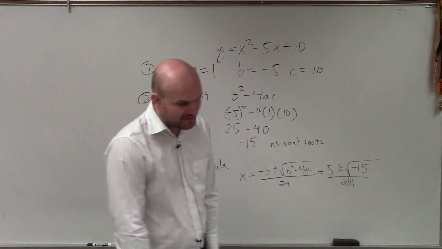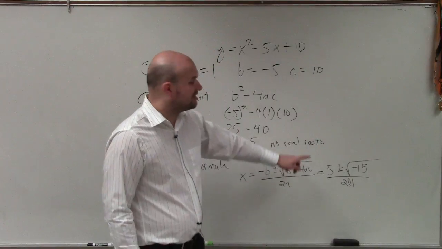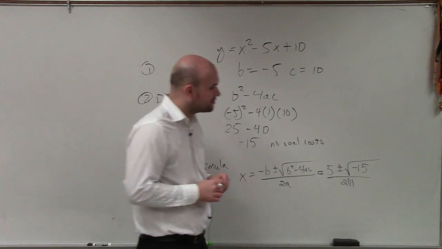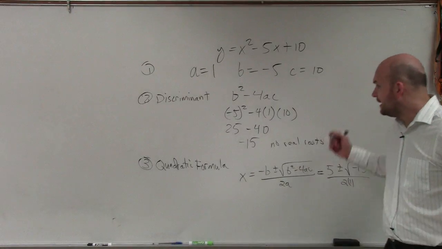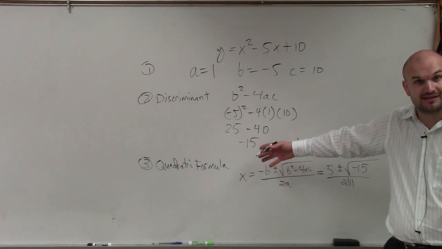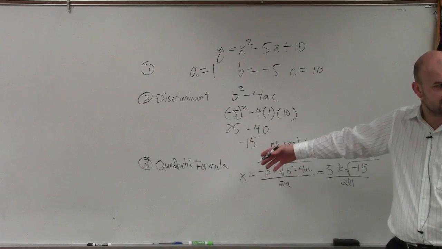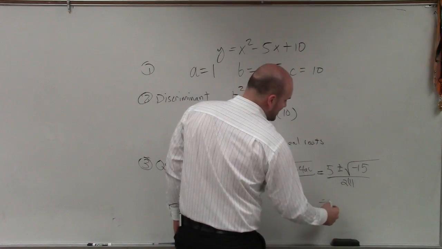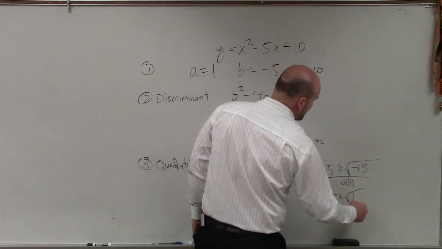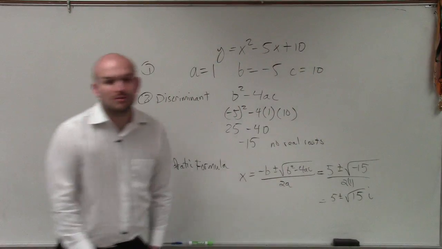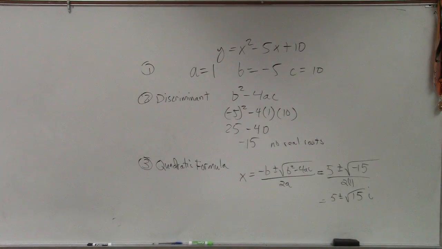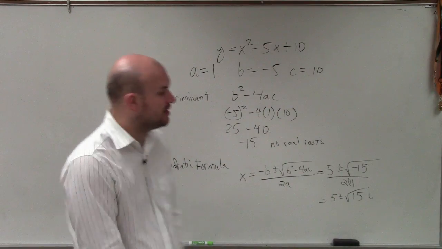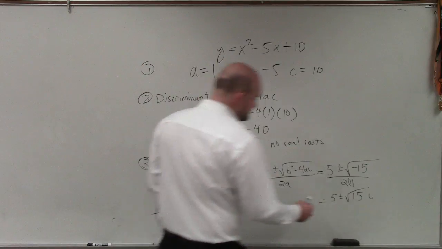Now, another thing to kind of get with you guys is we talked about there's no real roots, but we do have complex roots. And the way I'm just kind of going to shorthand this, because we talk about it much more in algebra 2, but if you guys want to be able to rewrite this number, rewrite this as a complex root, then what we're going to do is we're going to take the square root of negative 15, and what I like to do is rewrite that as 5 plus or minus the square root of 15 i. So what we're doing is we're basically removing this negative, taking the square root of a negative number, and we are rewriting that as a number i, where i represents the square root of a negative number. Then we still have this divided by 2.